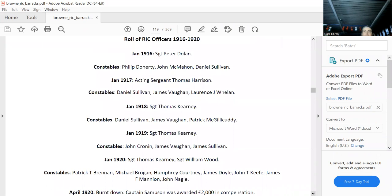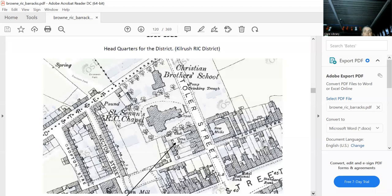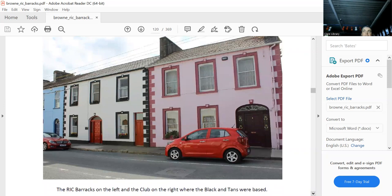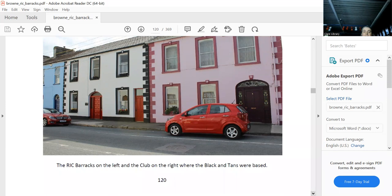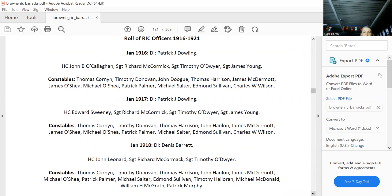There's a photograph of the constables at Kilmihil in 1913 — you can see it was a big enough barracks. Kilrush speaks for itself and is blatantly still there. The constables were based there, and when the Black and Tans came in, they were put in a club — it doesn't say what kind of club, but that's where they were housed. As an HQ it had a district inspector and all these constables. By the end of the war, even the district inspector was a Black and Tan.